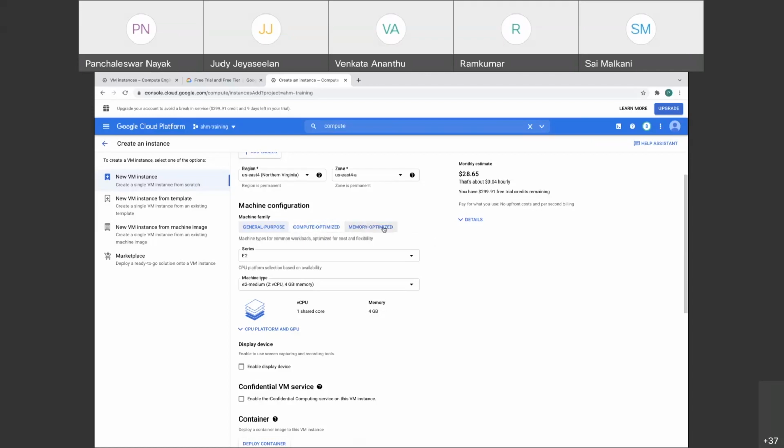And these are memory optimized. That means the memory to CPU ratio will be high. Here the CPU to memory is high. This is memory to CPU is high. And these are all kind of combined together, which suits both, where you don't need very extensive compute or you don't need very extensive memory.